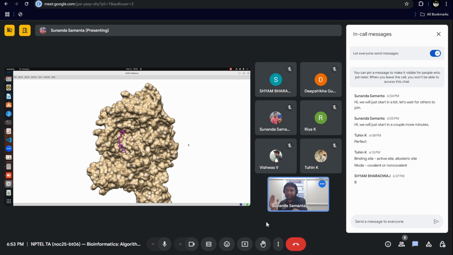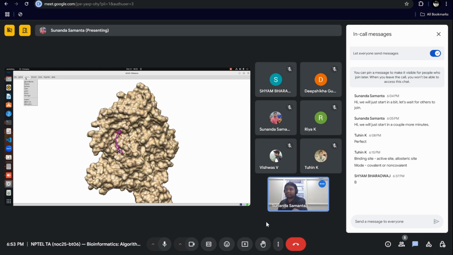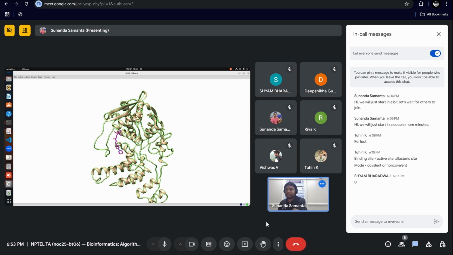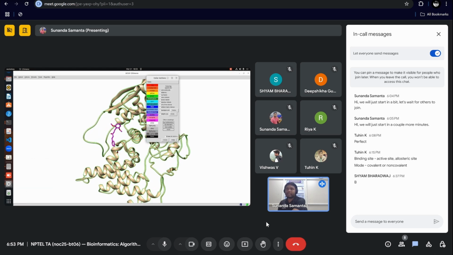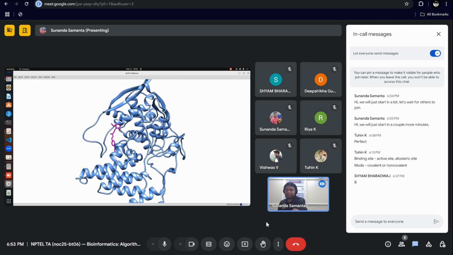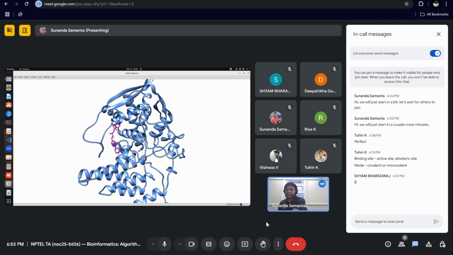So you have to identify your binding site or binding pocket accordingly. That's one thing. But let's say I turn off the surface view. I can just hide the surface here. Now let's say I want to see which binding site residues are involved in the interaction, right? One approach is that we can just select the ligand.